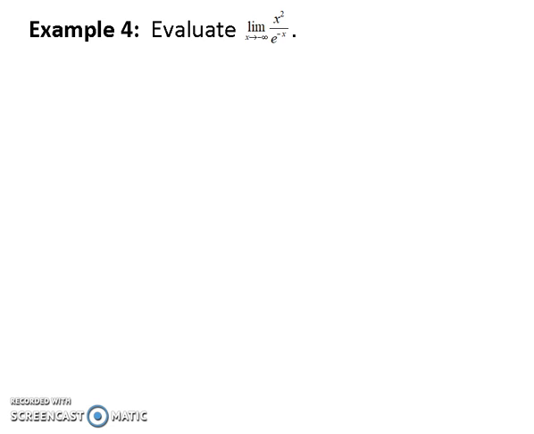All right, so here we're doing the limit as x goes to negative infinity. If I try to substitute that right off the bat, negative infinity squared is going to be infinity. E to the negative infinity is going to be e to the infinity. Again, the e to the x graph looks like this. So when x goes to infinity, so does the y. So we have another infinity over infinity situation.